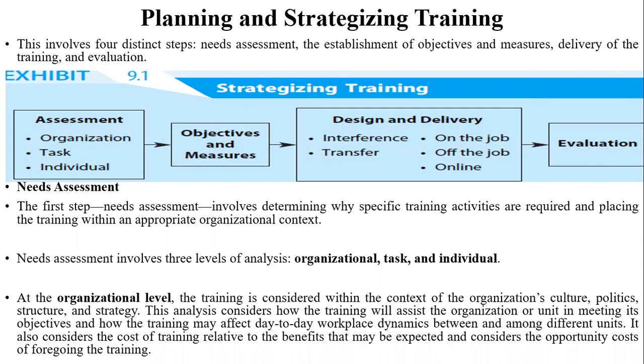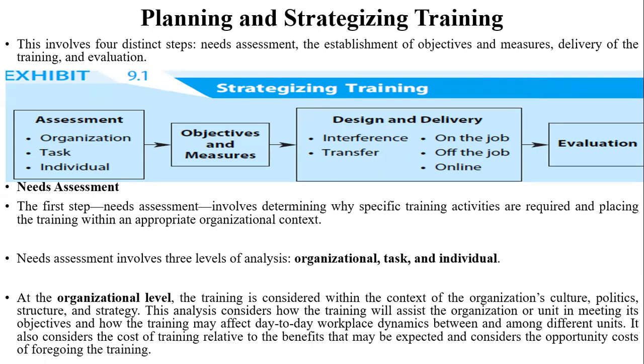Now, because the book we are using places much emphasis on strategic HRM, the 4-stage process is going to emphasize more on the development of the objectives and measures of the company. And it is going to merge the designing and the implementation. So design and delivery has now been subsumed into one box. Other than that, it is essentially just like what we did when we were in level 300.